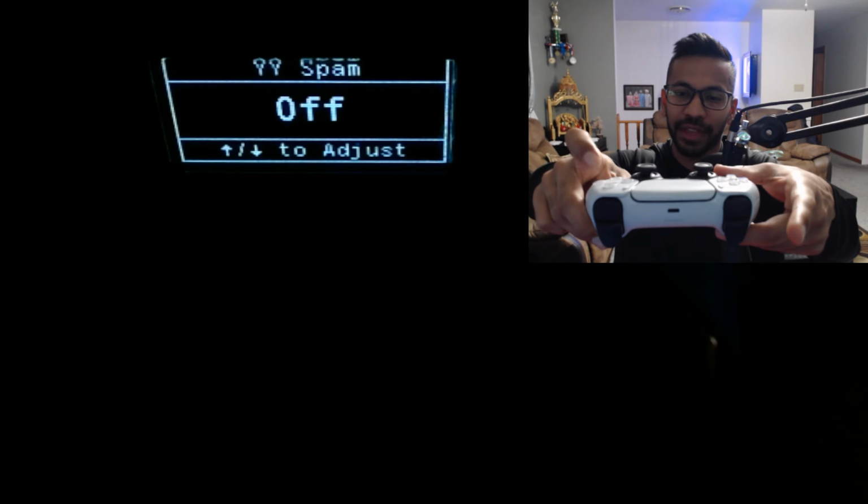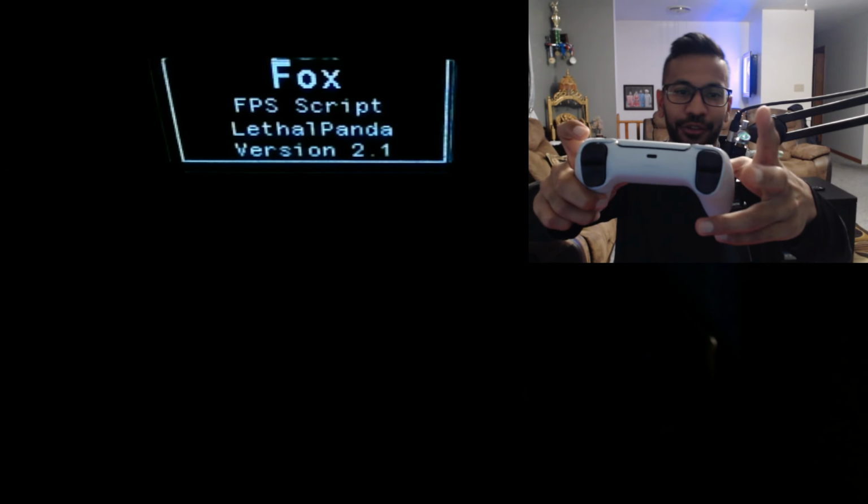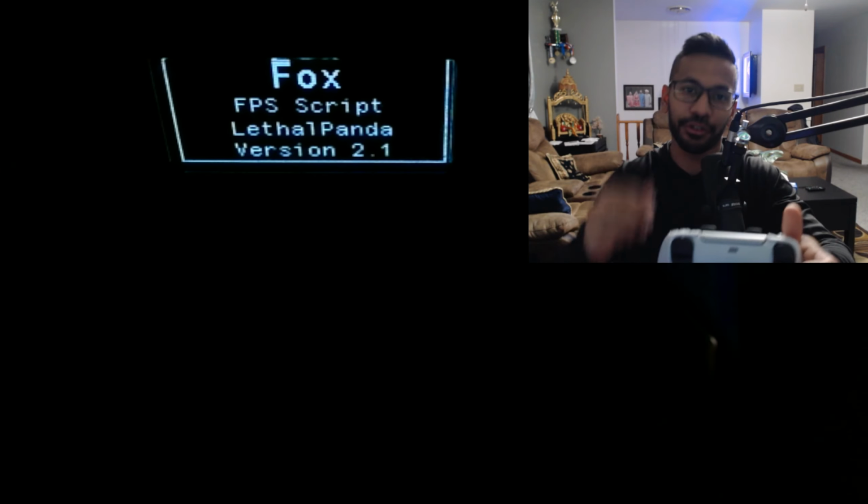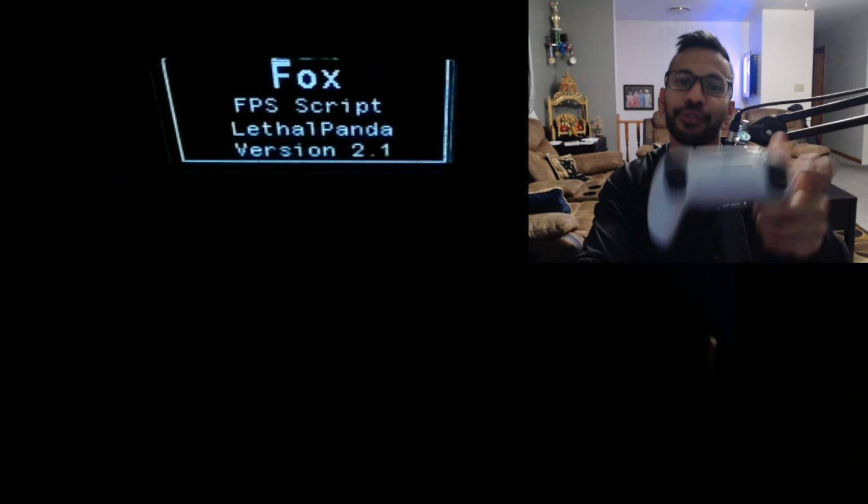To enter the script, you would just press L2 in options again. But for recoil, that's it, guys. All you do is hold L2, press down on the D-pad if your guns are shooting down. And if your guns are in-game and they keep shooting up, you just hold your aim button and then press up on the D-pad and adjust your vertical value. That's how easy it is to adjust recoil inside of our brand new Fox 2.1. Now let's get to the best settings for everything else.